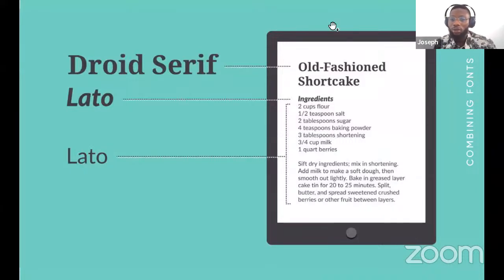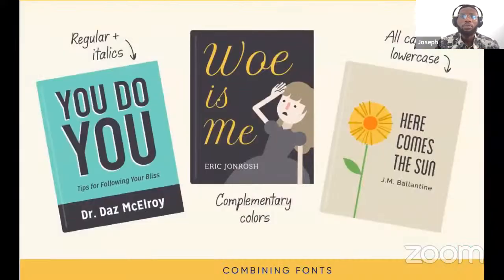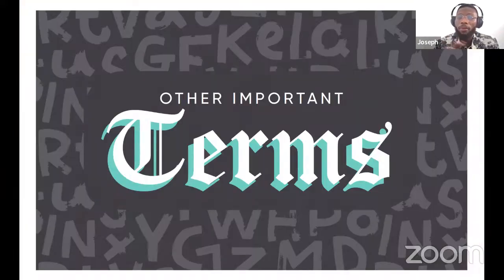And if you're having issues combining fonts, you could always use one. I mentioned that yesterday. Just go and say Lato bold, Lato regular, Lato semi-bold, or Lato italics, and you're good, right? And see what I was saying: long and short, scripts and serif, long and short again, all caps and low caps. That's how you complement each font, because they have to complement each other.